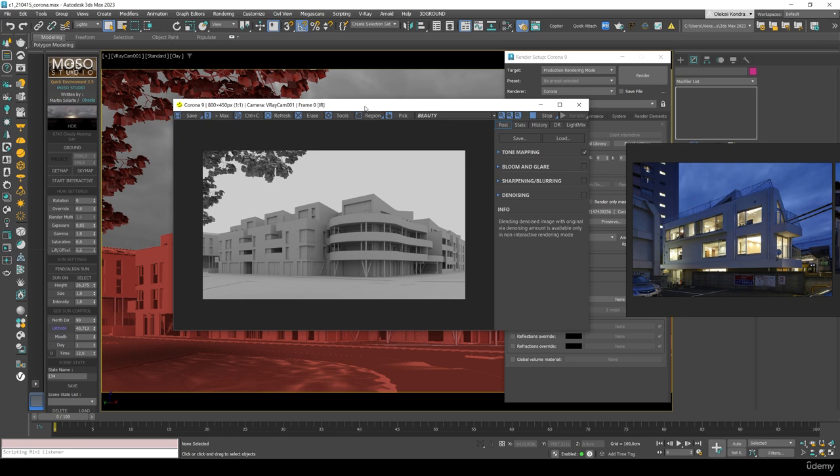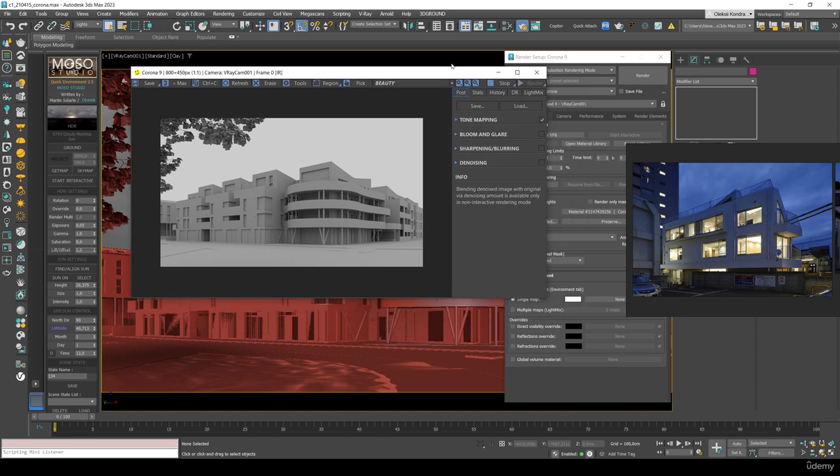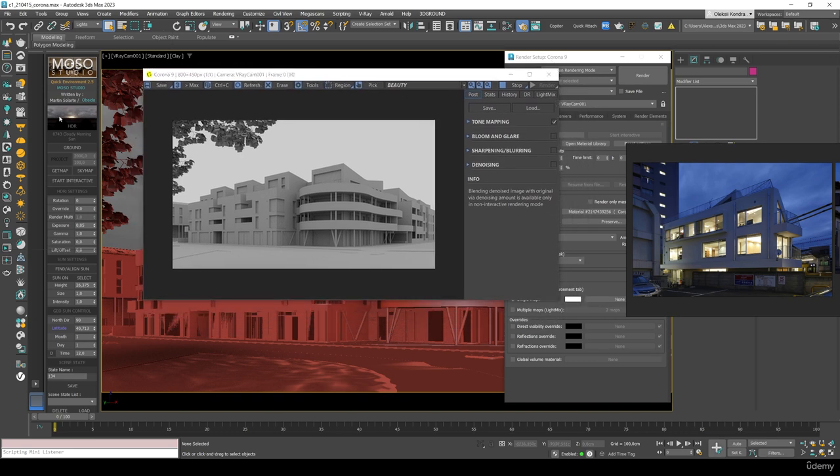So let's get started. I'm gonna use the Mozo script that I mentioned in the previous video. And of course you can import HDRI maps to Material Editor and apply them to your scene. But like I said earlier, I strongly recommend using the script. Alright, so first we need to create fill light.